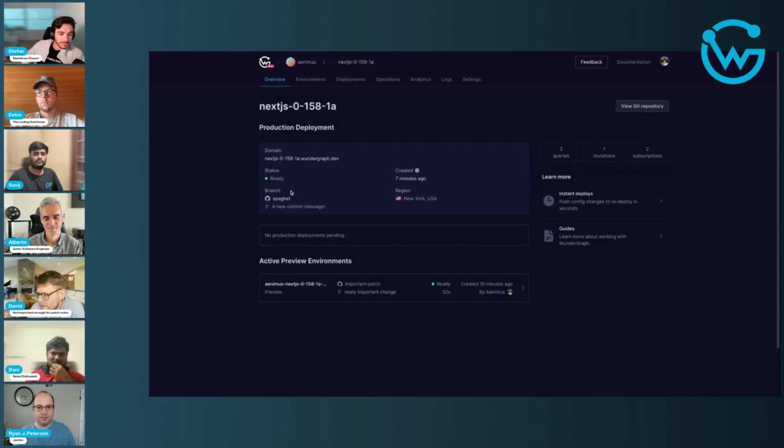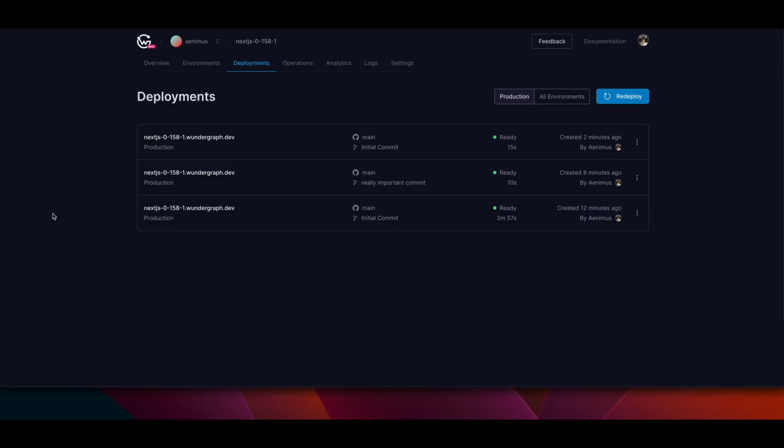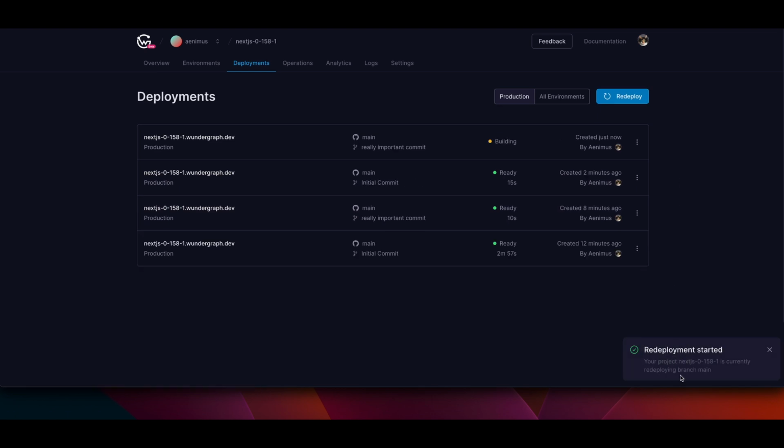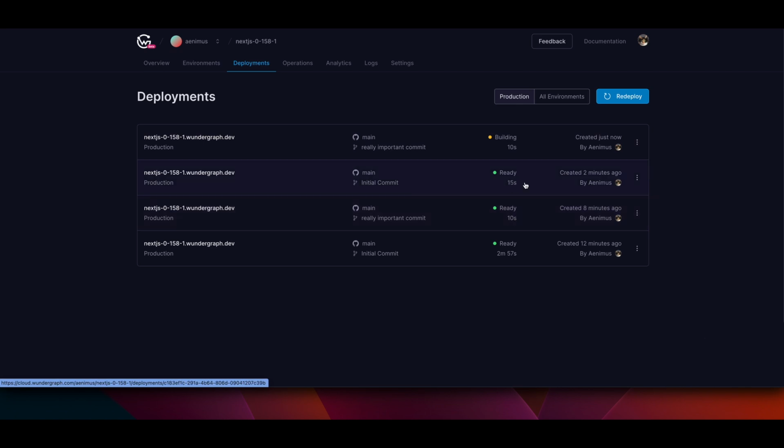All right, perfect. So without further ado, I'll go into it now. So I'm on my deployments for my project. You'll notice that my currently deployed commit is this initial commit here. And I have another commit here called really important commit. So I'm going to click this menu button here and click redeploy. And then you'll notice that we get a toast to say that the redeployment has started. This doesn't necessarily mean it will finish successfully, but hopefully it will. It varies how long it can take. You can see 10 seconds, 15 seconds, but something under the 20-second mark, usually 12 seconds.